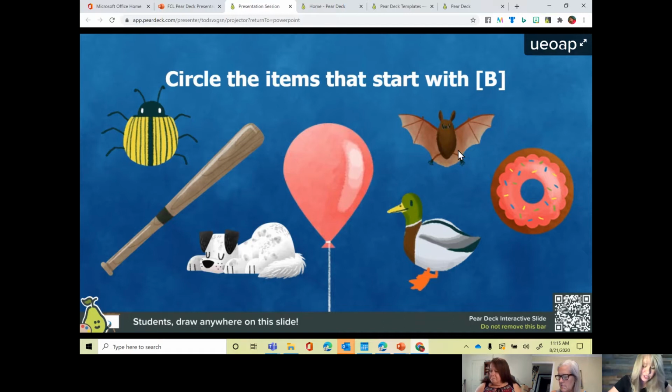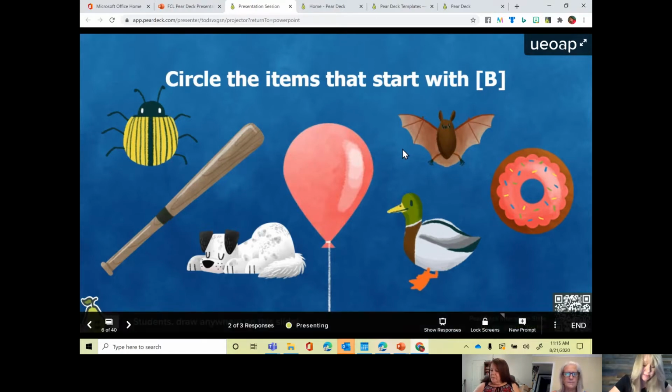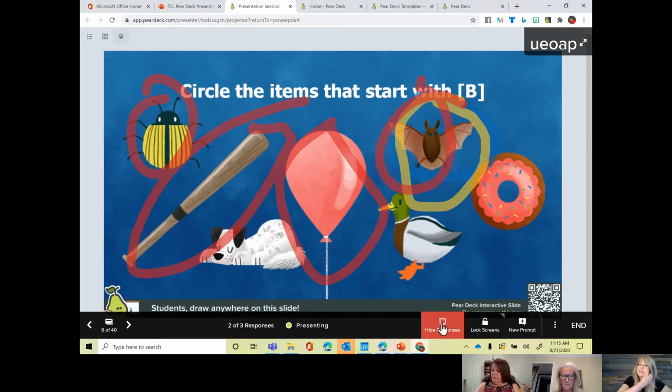So I'm going to pick one of my colors and circle a bat maybe, and both bats, a balloon. I don't think a duck counts. A bug should count. So now when I click show responses, do you see everyone's responses here?